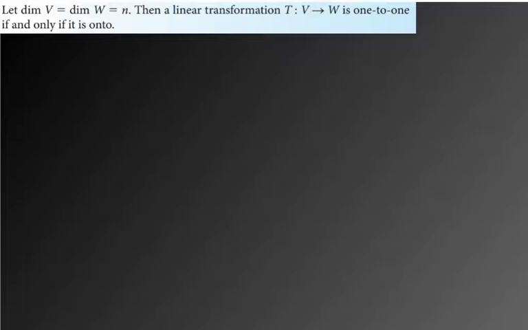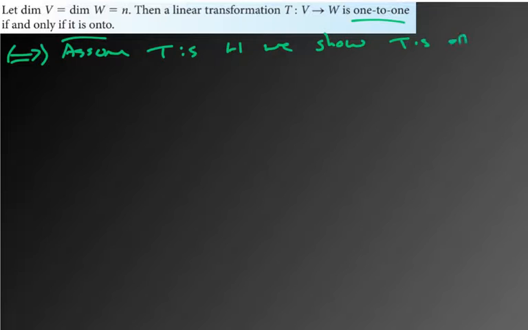So really to do this, we can just use the rank theorem, and you'll see here. I'm going to start off and show that assuming 1-to-1, I'll get onto. So this is basically the forward direction. Assume T is 1-to-1, and we show T is onto.